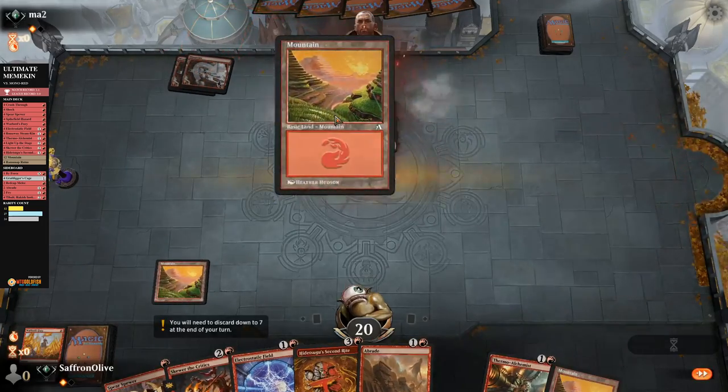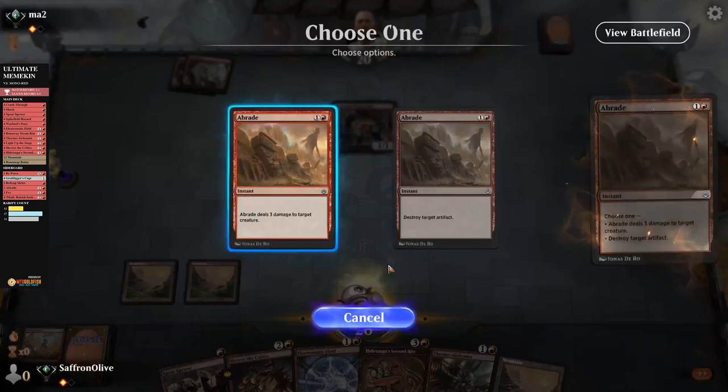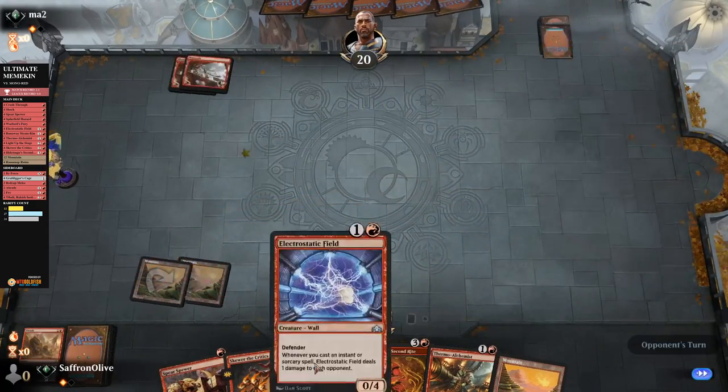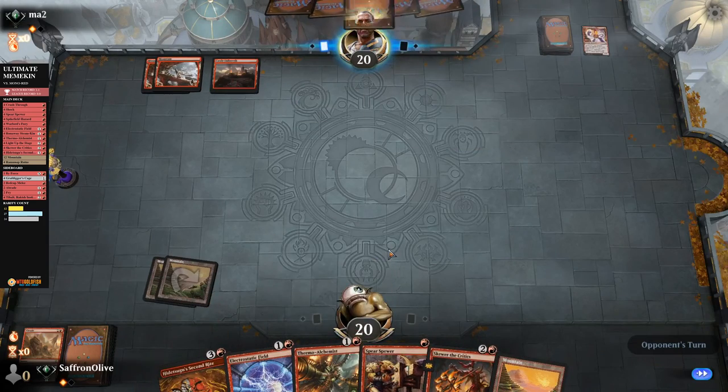Steamkin for our opponent. Do we give our opponent... How bad does this go? One mana spell, one mana spell. Ugh, all right. I guess we got to kill it. Would have rather played an Electrostatic Field or something first, but it's too risky. They just go one drop, one drop, one drop, remove the counters, and just dump their hand.